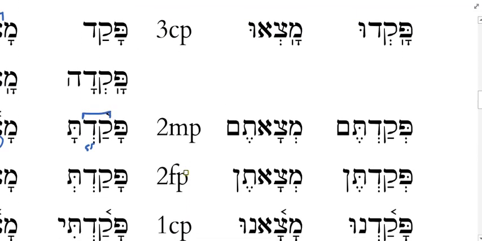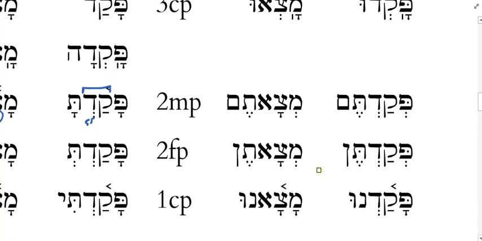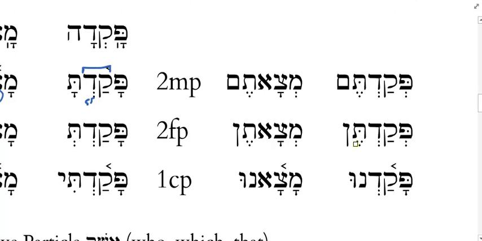Let's just go ahead and read the forms on the plural side. Matz'u is like paqadu, they found. Matzatem, matzaten is y'all, male and female, found. And then we found, matzanu. It's like paqadnu, but with the aleph quiescent, compensatory lengthening. Since nun is not a begadkefat letter, I don't worry about whether there's a dot in it or not, because it's not supposed to have a dot. Okay? All right, good. So that's the problem with third aleph verbs.